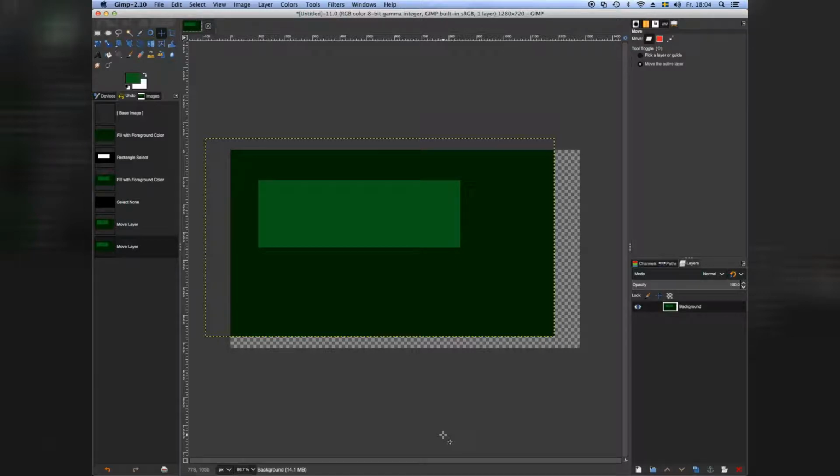So what happens? The dark background and the light green box are part of the same layer. You can see this yellow shape. This is one layer, like one sheet of transparent paper, you could say. As you might remember, we can see all the layers right here. And you can see we only have one, the background. So both parts are part of the background, and whenever we move something, we move this whole layer.